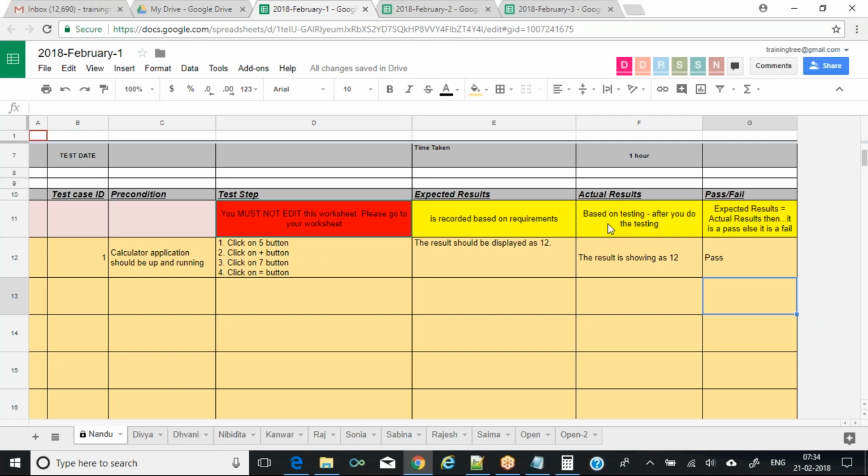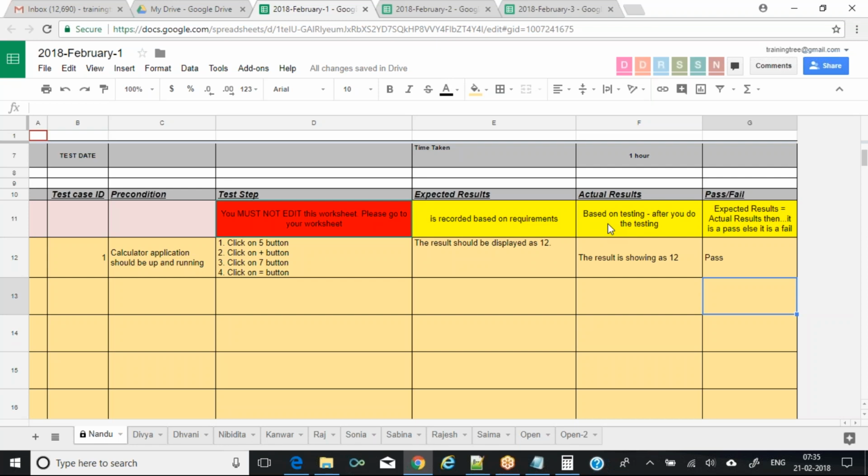Even if a small dot is missing. In the requirement document there is a dot and the developer forgot to put the dot, the testing team will go ahead and fail the test case. Another example: maybe the BA has given a message and the developer has put some other message which gives the same meaning. No, fail the test case, because whatever is documented, the same thing should be there. Then only the tester will accept it. Otherwise, he will not.